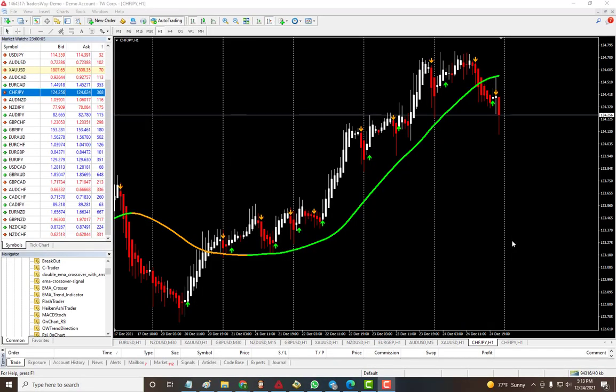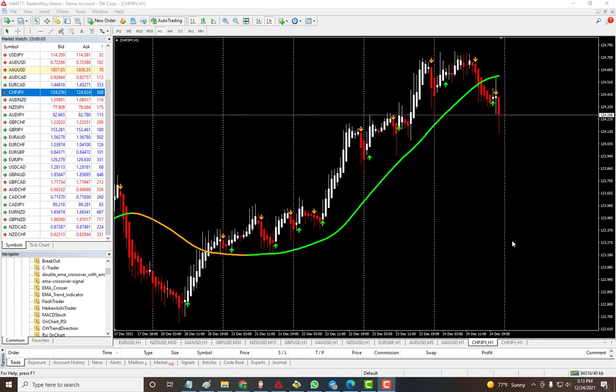Hello everyone, here's a quick overview of one of our free indicators that you can just download and use. This is an indicator that we found that shows some potential. But the issue with this indicator is it comes with so many indicators to form one signal.